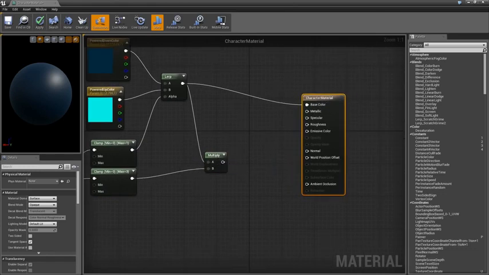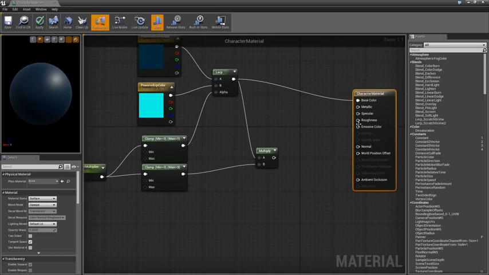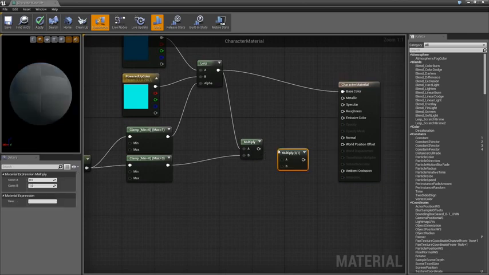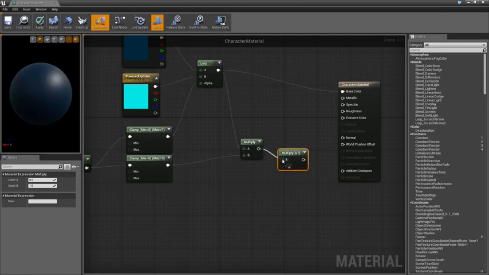The only thing is, this will probably lead to a pretty low amount of emission. So I'm assuming we want him to kind of pop, right? I don't know why I made a sound effect, but it made me happy. Best sound effect. Let's hold down the M key and click to create a multiply node.